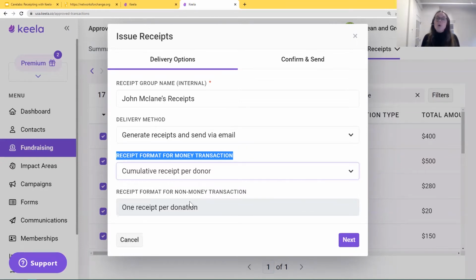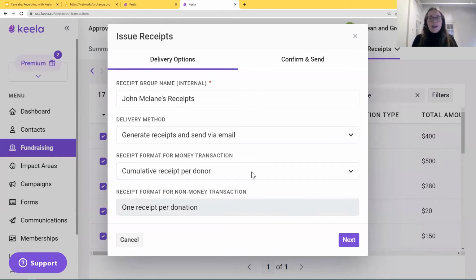So this is going to look at all 17 of John's transactions and combine them all into 1 receipt. As a rule, I would recommend always choosing cumulative receipt per donor. I don't foresee anybody ever desiring multiple receipts. Sometimes it's unavoidable. Sometimes you've already issued a receipt for a one-time donation that John made back in February, but all of the others we're going to include on this cumulative receipt.